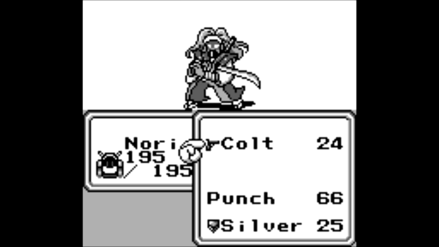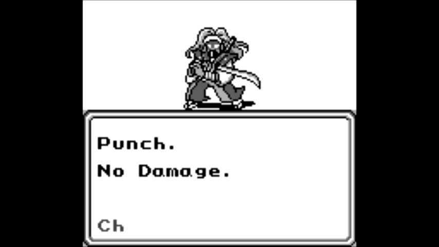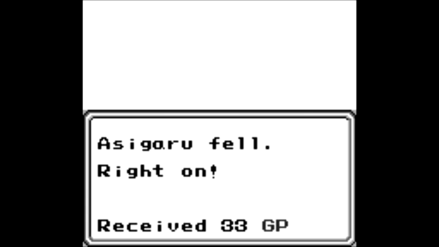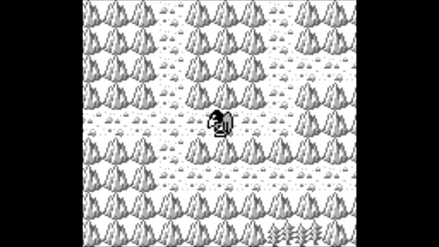Ashigarus again. Let's see who gets the drop on them. Ooh, I didn't finish the job. Wow, everyone got a full turn. Wow, Surge hits hard. Surge's strength up. It's a big surprise. I would love for Surge to have mana ups.